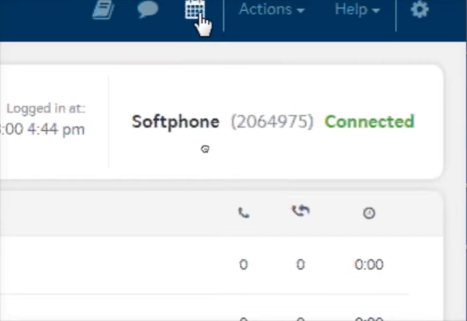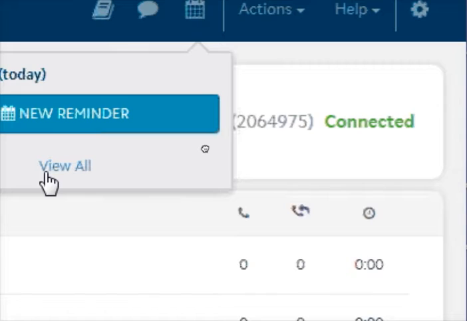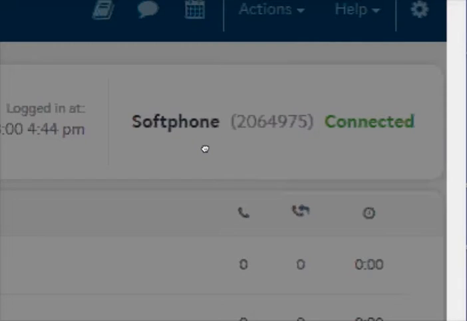Okay. So these will allow you guys to set up a callback reminder. Right? So there could be times wherein the customer would say something like, "Hey, Jolly, I'm kind of busy right now. Can you call me back in like 2 hours?" Okay. So you can schedule, or you can click on this icon right here. Okay. Click on new reminder. It's like you're telling the system, remind me again in 2 hours. Okay. So something like this.